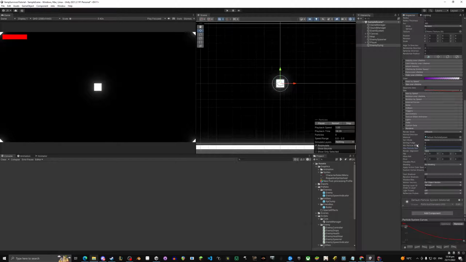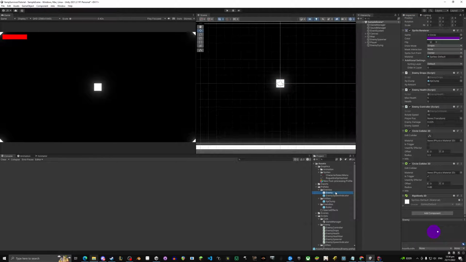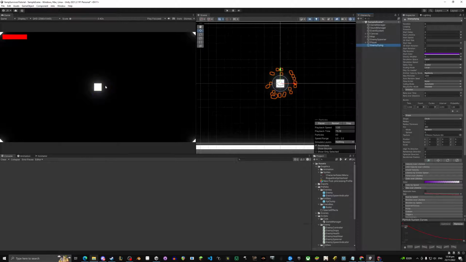And in here, the sorting layer. Oh, sorry, it's down here. So order in layer, we can make a -1, so it's in the background. Obviously, we can make a -10 if we always want it in the background or whatever. Let's just leave it as -2 maybe. The enemies are on, what's this sorting? They're just 0, so yeah. It's a nice little effect.